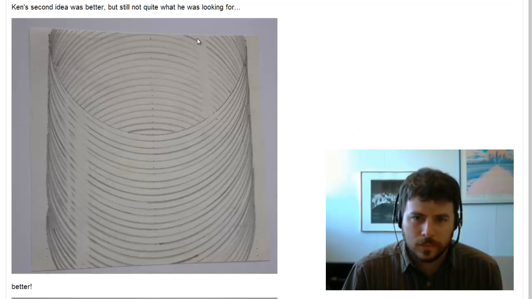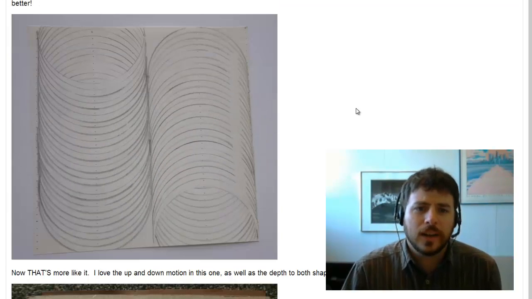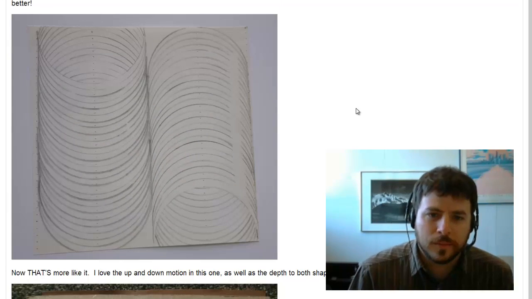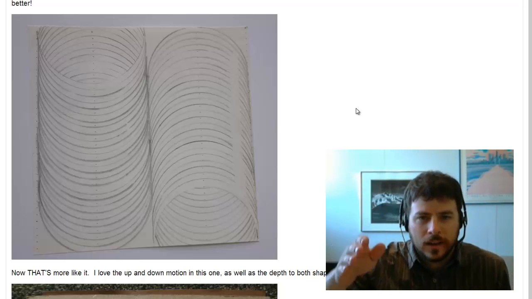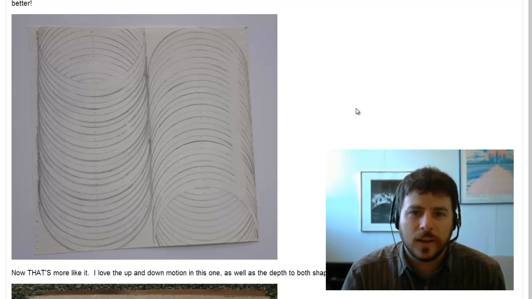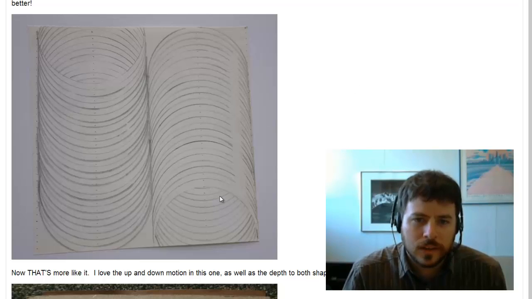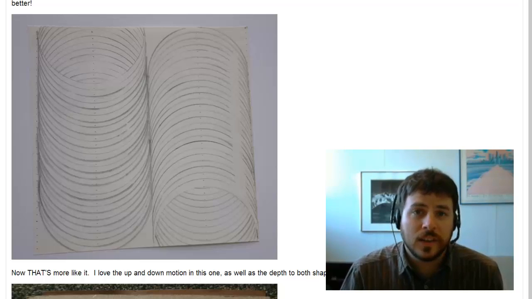I erased some lines to give it a little bit of a sheen and make it look even more round. And finally, the last one I got to, I really liked because it presented itself as this wavy, the lines go up and then they go down and up and down, and it has this dual nature to it. You can see the little tiny pinprick holes that were made when I was making this piece. Those were where I set the compass each time.